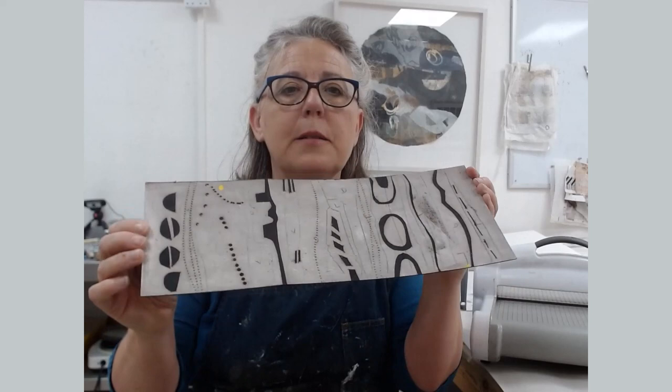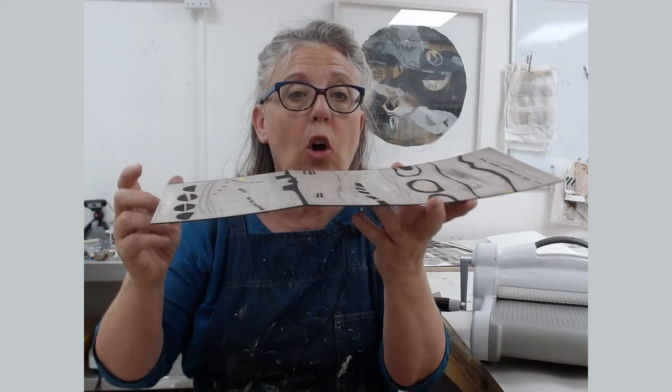This is one that has been varnished and cut into. So all these lines and shapes you're seeing here is where I have cut and peeled away the top layer of the card. That's what we call a reductive plate. There are other plates.